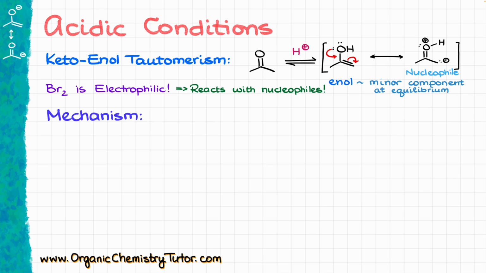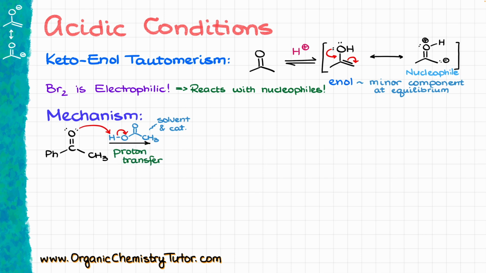So if we look at the mechanism of this reaction, I'm going to start by taking a sample molecule. In this case, I'm going to start by looking at acetophenone, the molecule that I have over here on the left, and I'm going to react that with acetic acid and bromine for my halogen. Acetic acid is a very common solvent and the catalyst for this reaction, while the bromine, of course, is going to be a reagent.